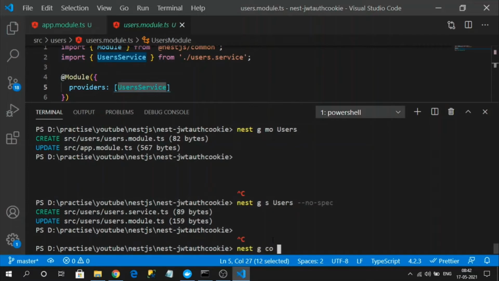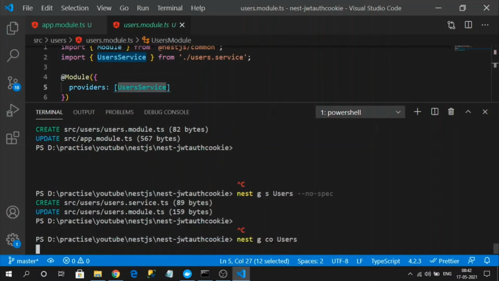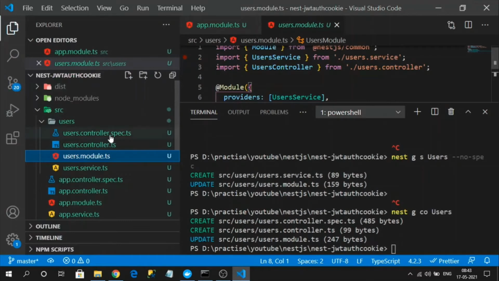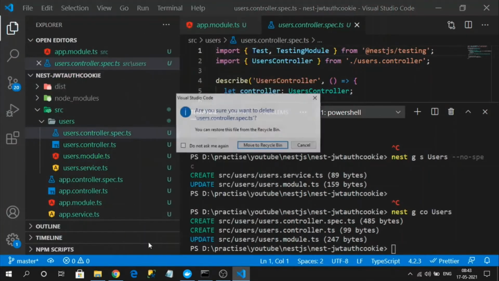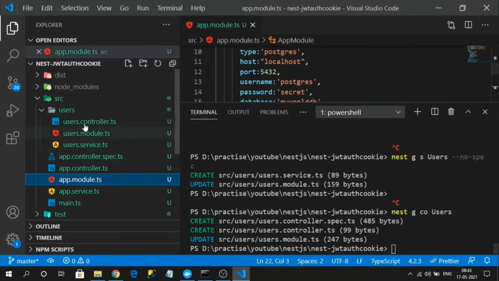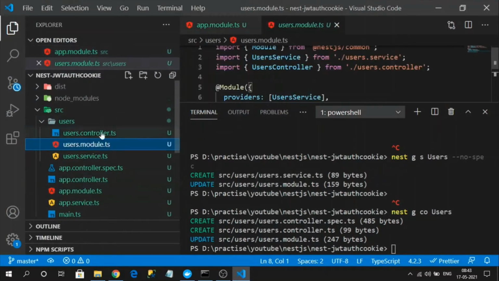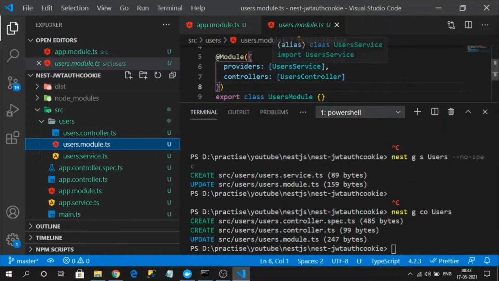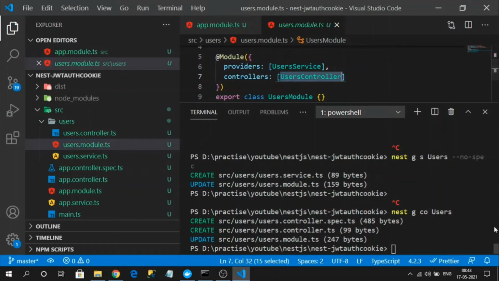Controller, co. Now you can see here the users controller is added. Let me delete this spec file. So in the module file, the controller's reference will be added. And now finally, I want to create a class. NestJS generates it here.